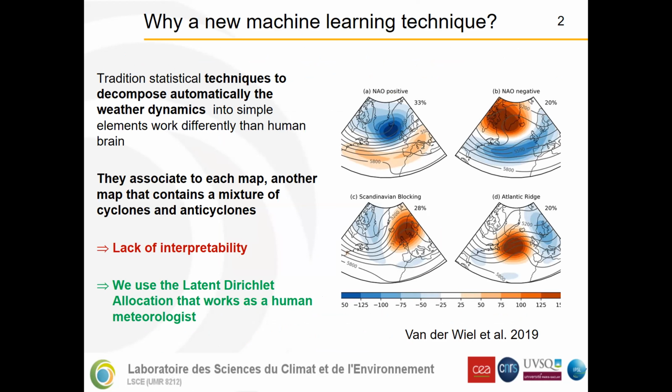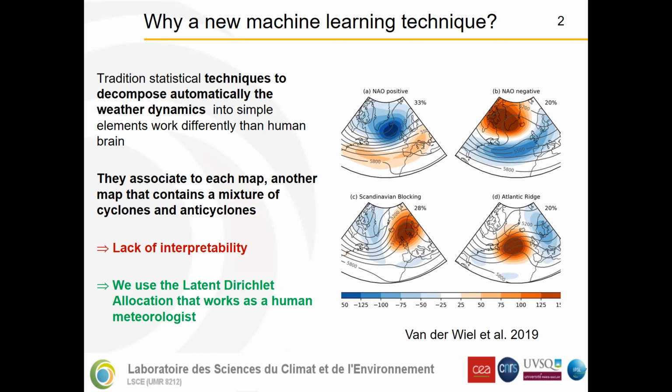And if you're not familiar with that, what we usually do in climate since the 1990s, and actually work that has been done also in my lab, at the IPSL, is that we project a weather map like the one we've seen before into 4 types of typical weather map. And for example, I don't know if you see, this is Europe. I'm trying to point to France here. And we have, let's say, a normal decomposition in 4 possibilities. That is one where we have, these are geopotential height anomalies at 500 hectopascal, but it really doesn't matter.